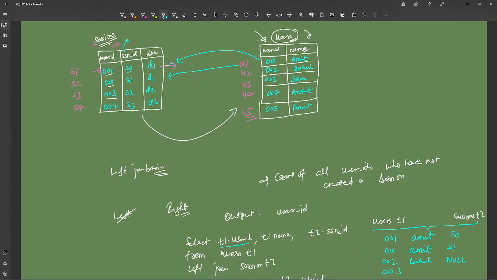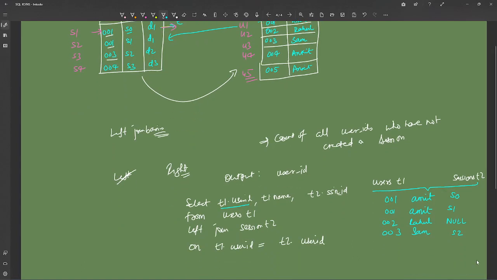So 003 Sam and session ID S2. Cool. Next. Then 004, I'll repeat again, 004 Ankit, S3. Are we done? One is left, 005, 005 again Ankit.